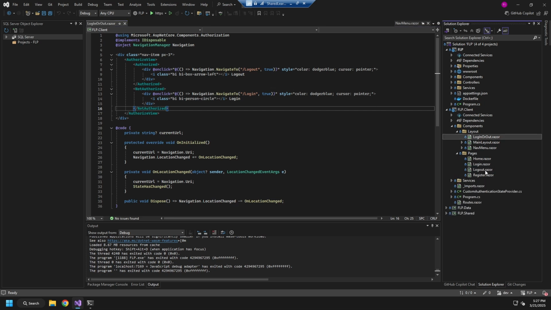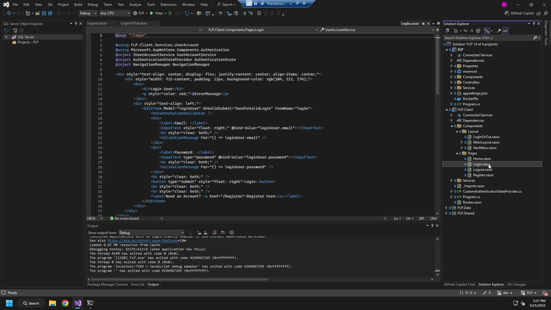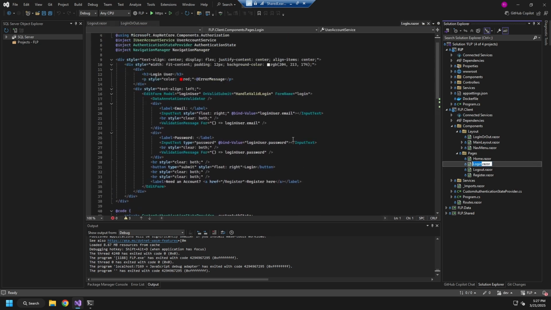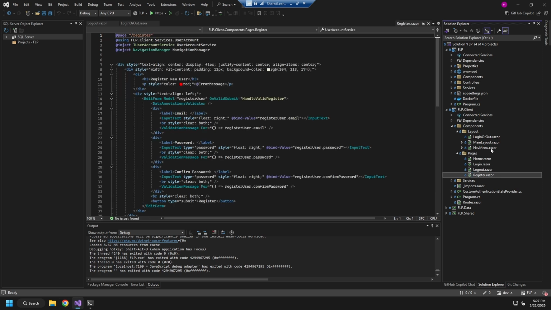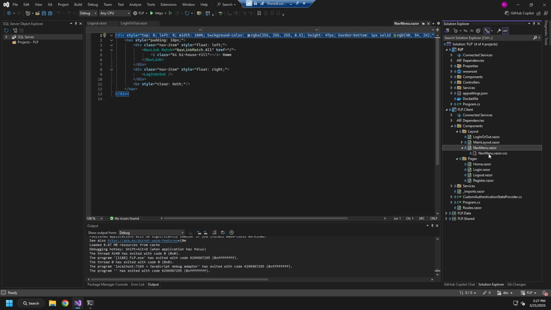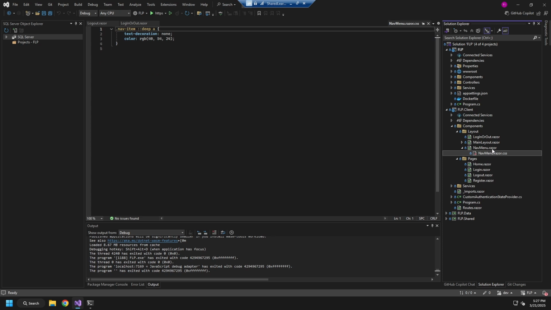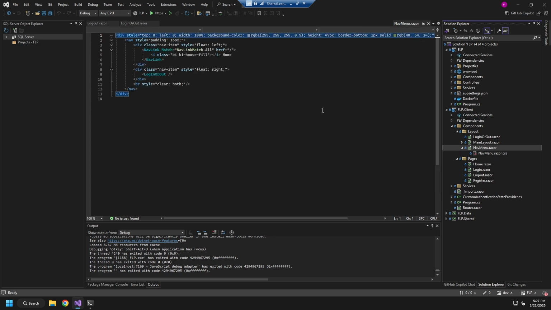And the current pages we have, log out, nothing. Login does have that same thing. So let's take a look at one thing I do want you guys to know. If you see here, a nav menu, if you drop this down, this is how you can attach CSS directly to a Razor component.